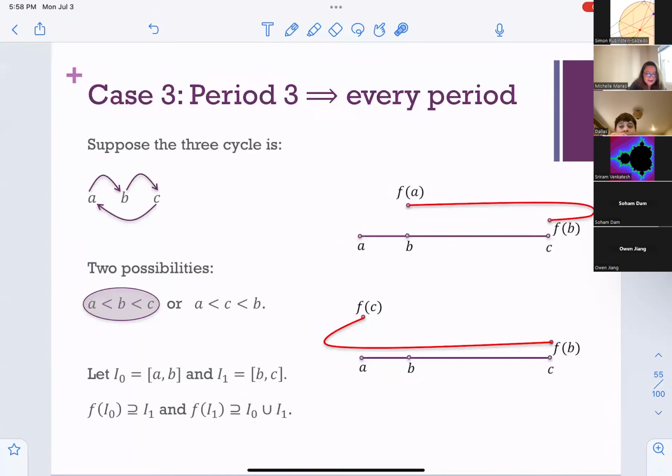Yeah. Okay. So I'm looking at this interval, right? So since B maps to C, here's where f of B is. Imagine I'm taking the graph and I'm tilting it horizontally so that instead of an XY picture, it's laying along the x-axis so I can superimpose the intervals. So f of B is equal to C. f of C is equal to A, but because it's continuous, the function has to be nice and smooth in between there.